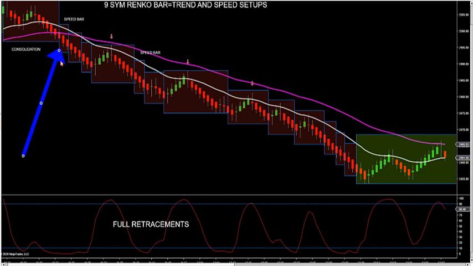So it doesn't matter what time frames you trade. It just gives you a heads up that, hey, I got speed coming in the market. I'm trying to break out of consolidation into a continuation trade. So if I see a one candle close, one's the best one you're going to get. And we have a lot of traders and members in the room that love to see a one candle close and then see a full retracement for continuation, especially if your larger time frame is setting up your smaller time frames, which I'll show you how that works.